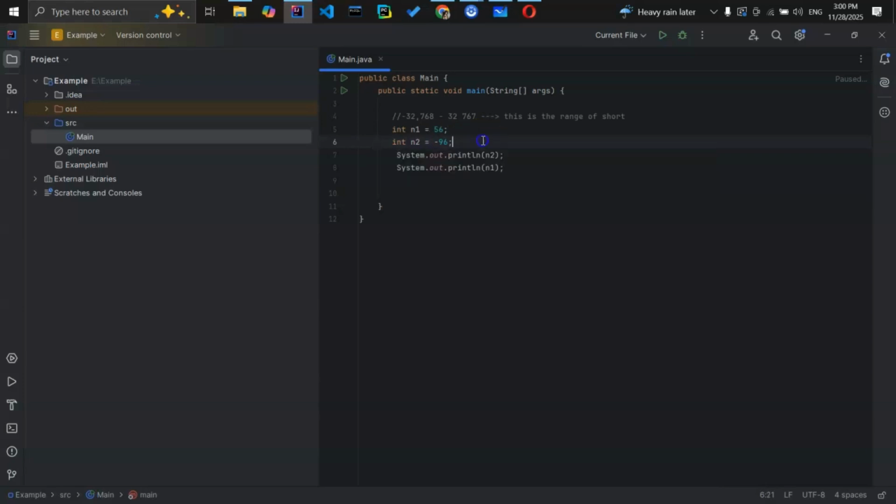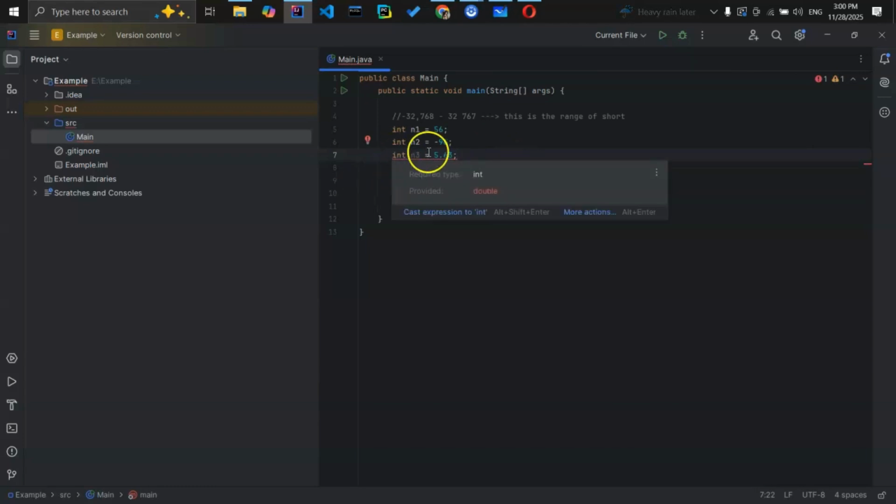But what do you think about decimals like 3.56? Can we store it with integer? No, we can't. You can't do that, so just remove it. Integer does not allow decimal values.